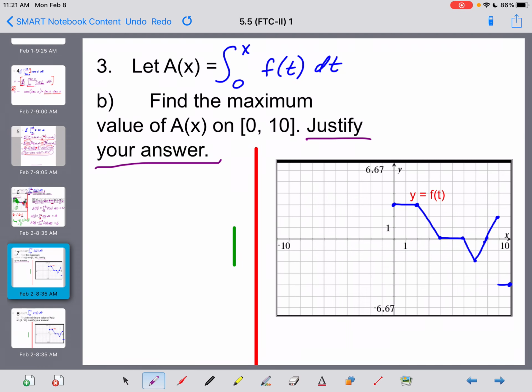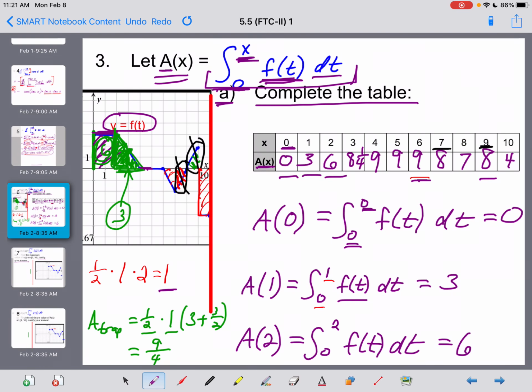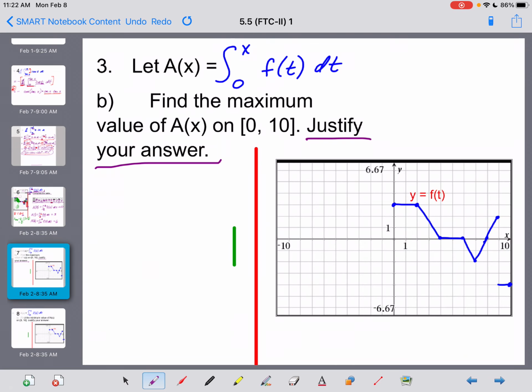What people are going to do is they're going to say, wow, I just did all this work over here in part A to find 11 different values of a of x. And if they want the maximum out of all of those, I just need to look at my chart right here and say, what is the biggest value that a of x ever became? Well, as I read through it, it looks like 9 is the biggest value that we ever got. So a lot of people are going to want to say that the maximum value, nope, that's not it, that the maximum value of a, so I'm just making up my own notation right here, a max is equal to 9.